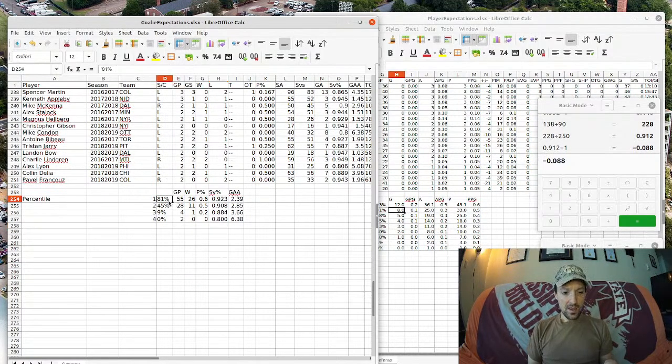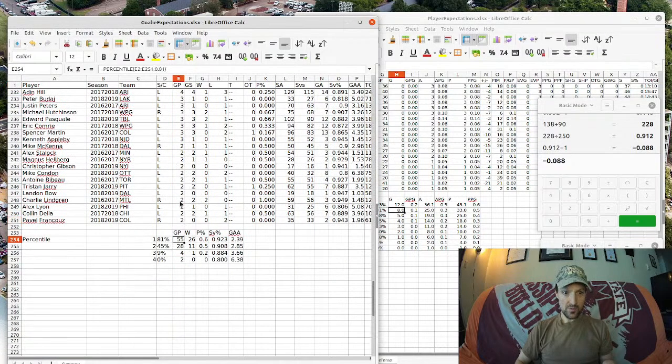Okay, so let me just verify that this is right. Yes, it is. Okay, so now we've got the percentiles, which gives us brackets or groups of players for the performance. So the top bracket is the 81st percentile, which is the top 48 goaltenders. And again, that is the best 16 from 3 seasons. So 16 plus 16, 32, 48. That, in theory, will guarantee you a goalie good enough to make the playoffs.